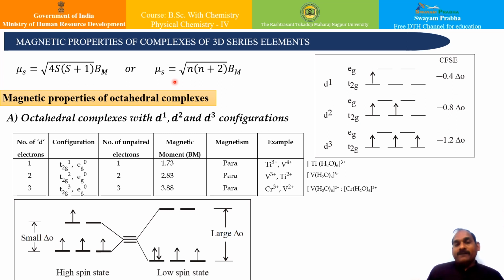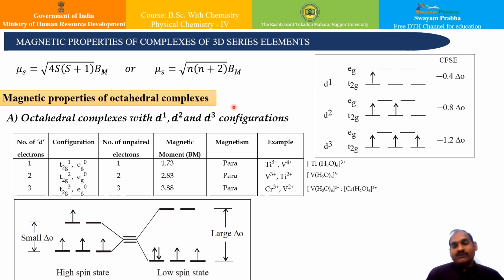So the magnetic properties of these kinds of complexes, wherein you can have all the possibilities of paired and unpaired electrons, based on their unpaired and paired electrons, we can discuss in detail the magnetic properties of octahedral complexes and how they are behaving. So based on it, there are two or three kinds of possibilities. Now there can be several types of octahedral complexes.